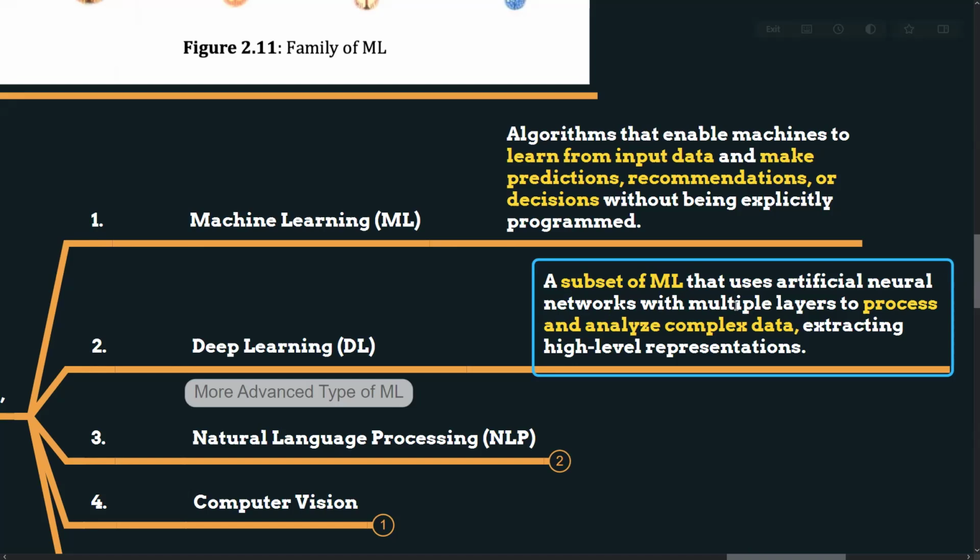So DL is a more advanced type of ML. And something is there: neural networks. What does it mean? Did you hear about the word neural? In our brain, there are something called neural networks. We remember things associated with something. For example, if I say apple, in the brain the word apple is associated with the image of an apple. If I say Apple computer, that word in your brain is associated with the image of an Apple computer. That is called neural networks. This is how our brain works. Our brain stores the information.